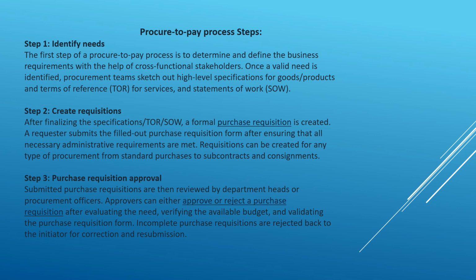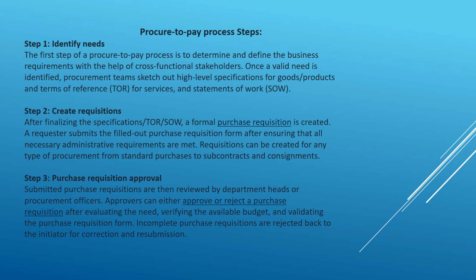So here they are saying that the requirements should be defined with the help of cross-functional stakeholders. Once a need is valid and identified, the procurement team will sketch out the high-level specifications of goods and services, terms of reference for the goods and services, and the statement of work.